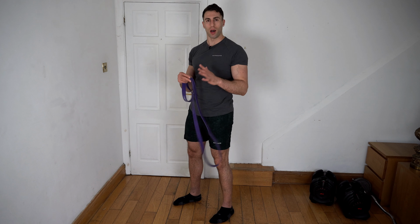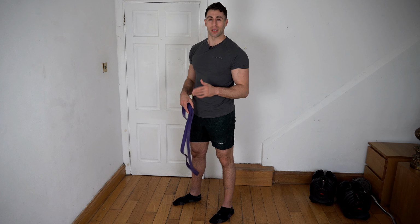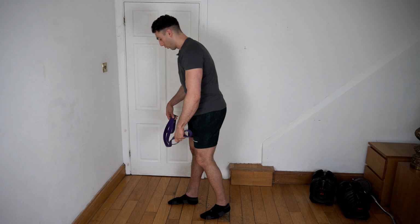So the next thing, this is one of my favorite exercises, period, with weights, with bands, whatever. Banded split squats. It's not the Bulgarian type, I hate those, but this specific split squat, ordinary split squat.